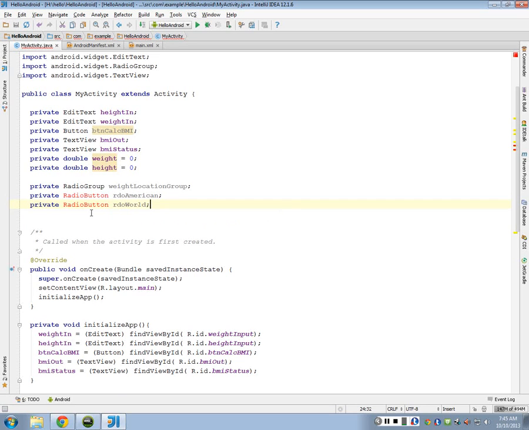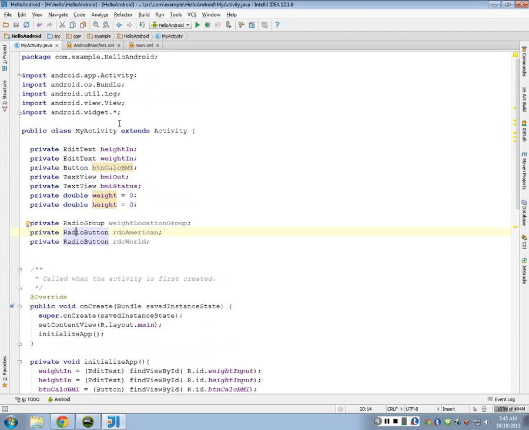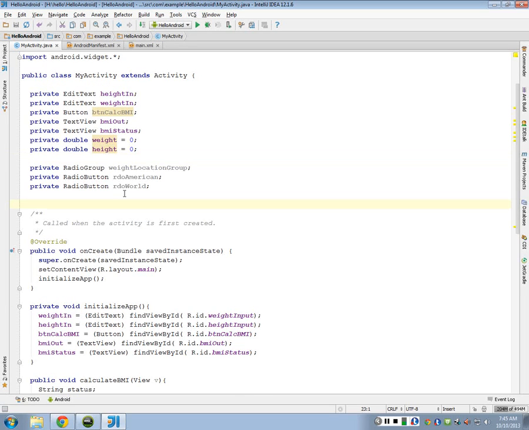It's telling us that we don't have that package, that widget in place, so we do our Alt-Enter here, and that will load the right package for me. Actually, what it did was change my widget to include everything. See this widget.star. All right, so I've got a radio button.